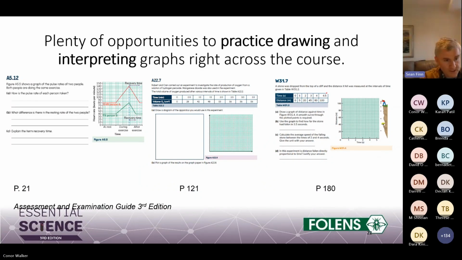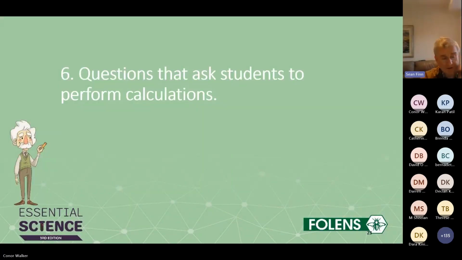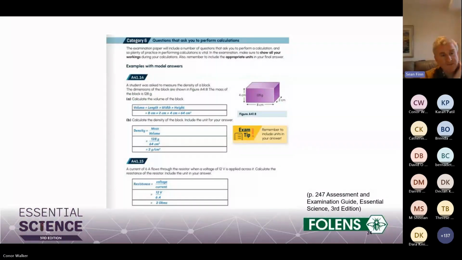throughout the course. So here's one in biology about recovery time and heart rate. Here we've got one in chemistry where we have practice about rates, and here in physics, again on Earth and space, where we'll be looking at acceleration due to gravity. And on the next slide, we'll see that the next category of questions are questions that ask you to perform calculations.